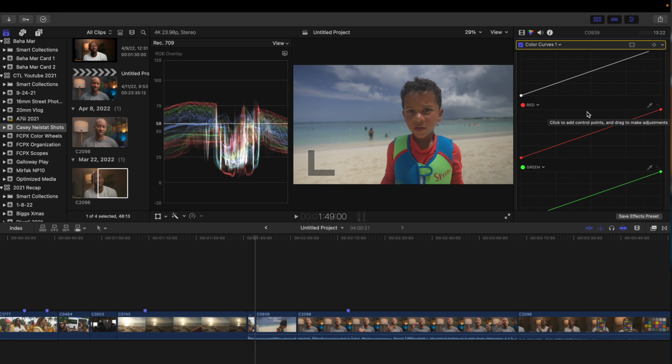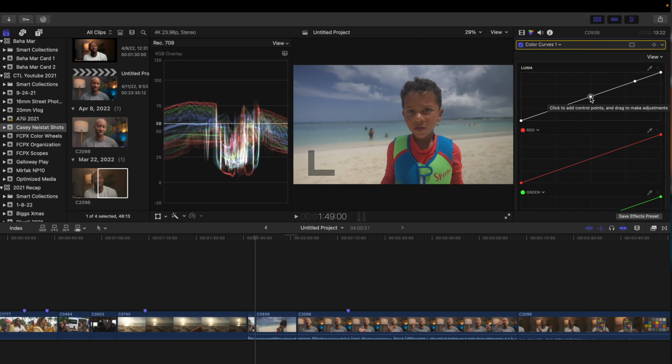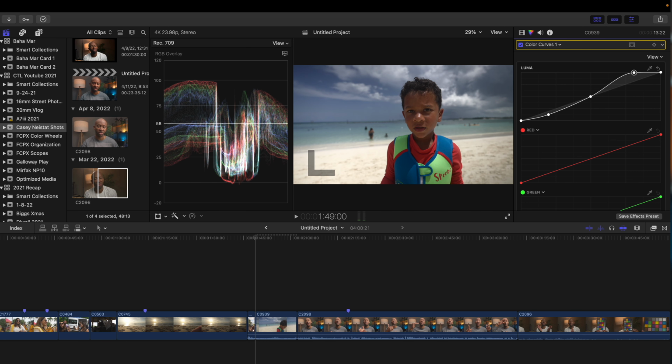Curves are going to give you a lot more control over how you affect the image, because you can plot different points on here, and whatever you affect won't carry beyond that point. So for most people, they'd come into the luma curve and do a standard S curve to put contrast into the image. So if I come in here and I pull, there we go. Then we can pump up my highlights, and you can see my midtones still are looking really dark, so I'm going to push the midtones up.